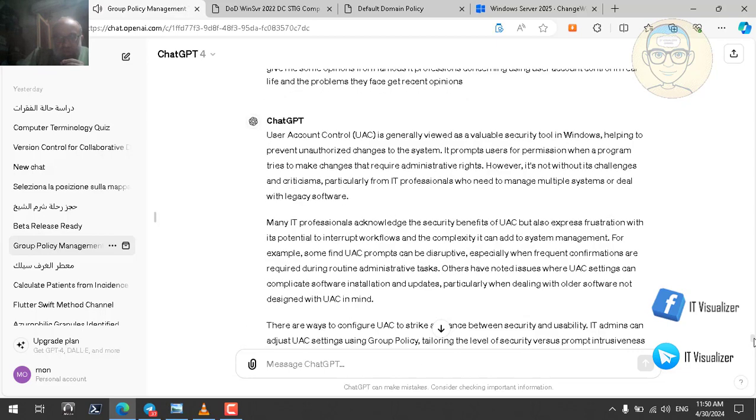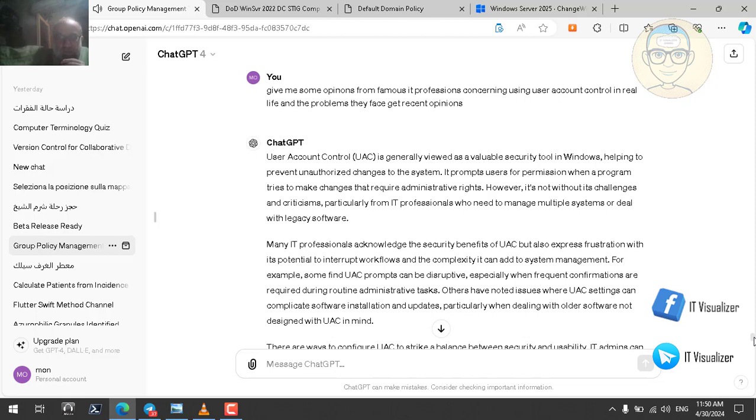User account control, UAC, is generally viewed as a valuable security tool in Windows, helping to prevent unauthorized changes to the system. It prompts users for permission when a program tries to make changes that require administrative rights. However, it's not without its challenges and criticisms, particularly from IT professionals who need to manage multiple systems or deal with legacy software.